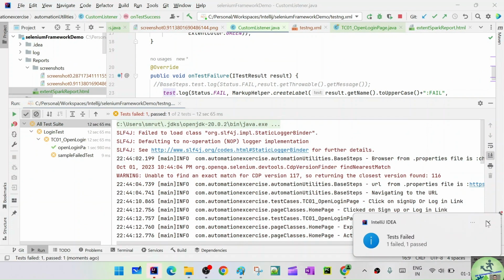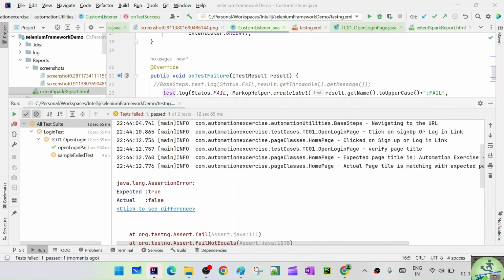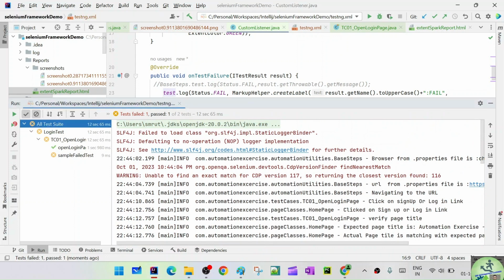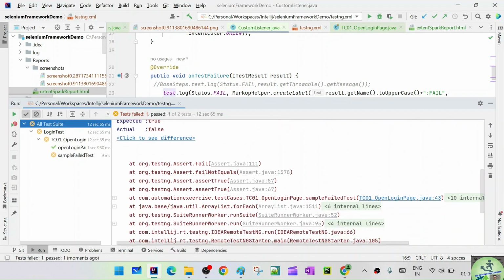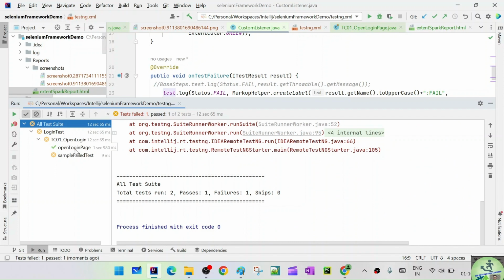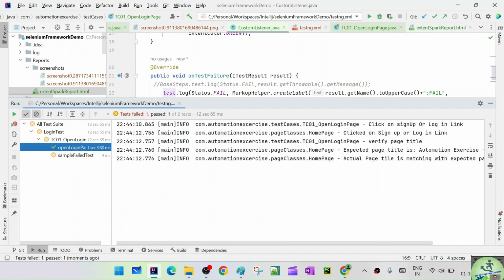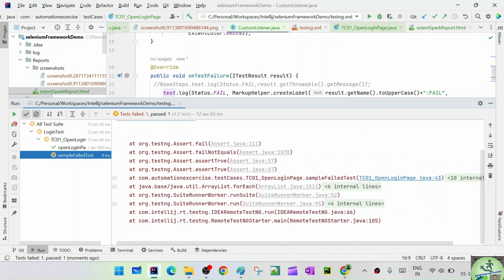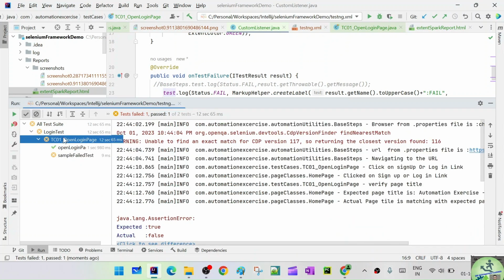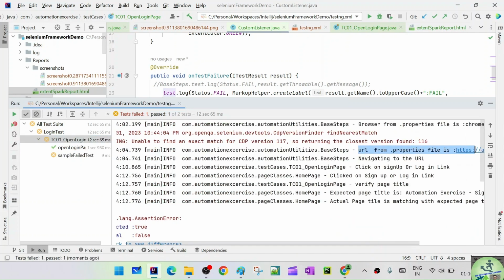One failed, one passed. This is showing that assertion error, so you can see individually also. See, this is click on sign up and login page, and the sample failed test is directly going and hitting that error. Initially the URL is loaded, navigating to the URL, clicking on the sign up or login link, then verify page title, expected page title, actual page title, right?